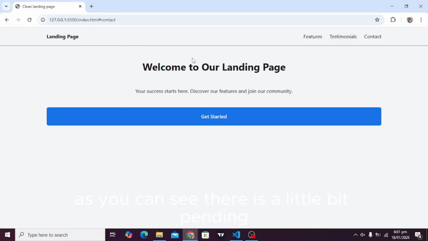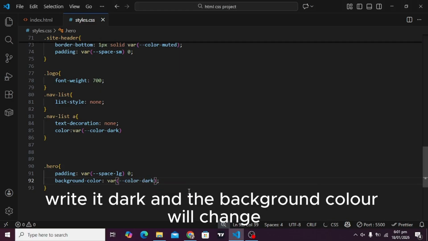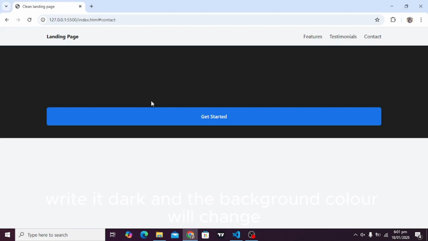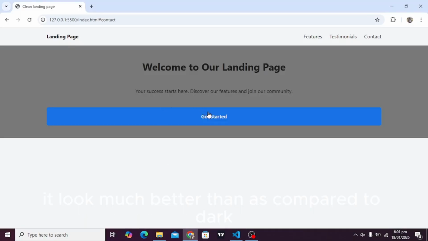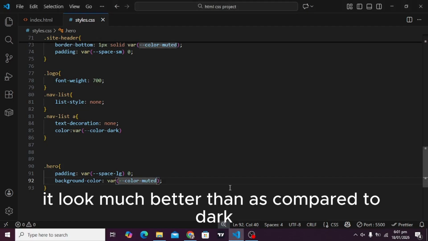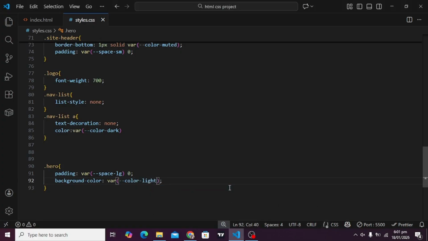As you can see, there is a little bit of padding. Let's write it dark, and the background color will change, but it doesn't look nice now. So let's suppose we already have defined the muted color. As you can see, it looks much better compared to dark, but we just color it light.